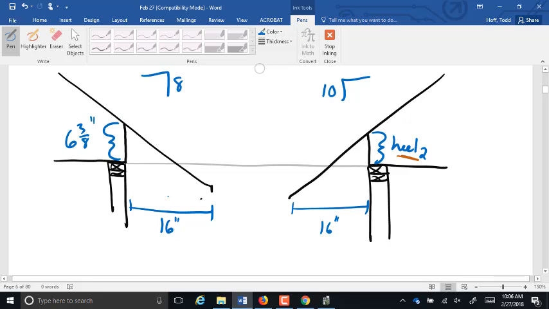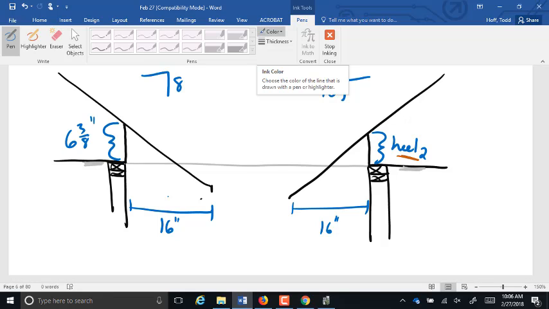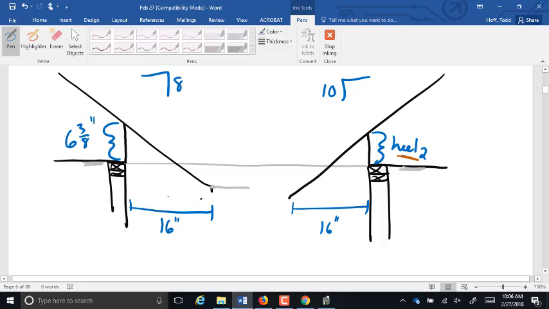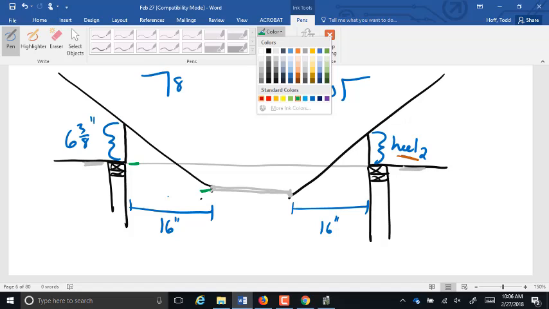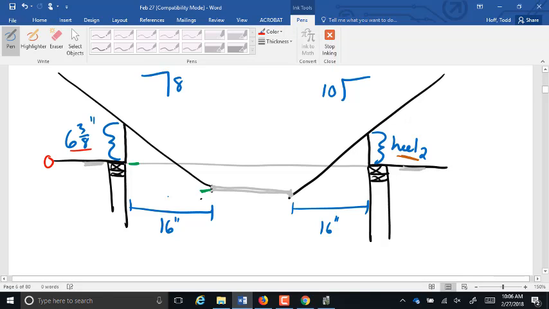We've said the top of the wall is consistent, that this height and this height are the same. There's one other thing that is consistent. If the fascias match, this height and this height are the same, right? Those should match up. So what we have to do is the math on one truss to get what this height is from that height, and then we make it match on the other one. So over here, if I call this 0, we go up 6 3/8 inches. We need to figure out how far we come down over here. Well, this is 16 inches. How do I find this dimension?